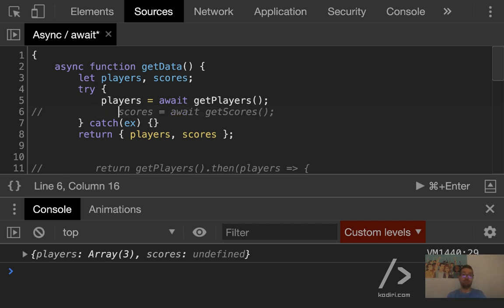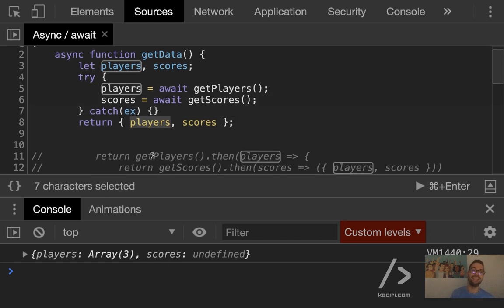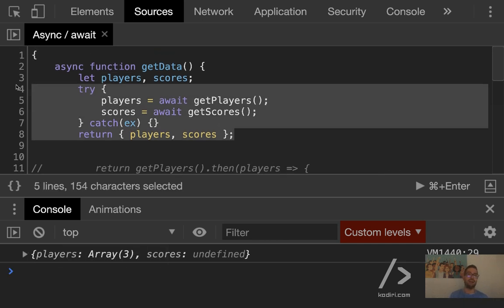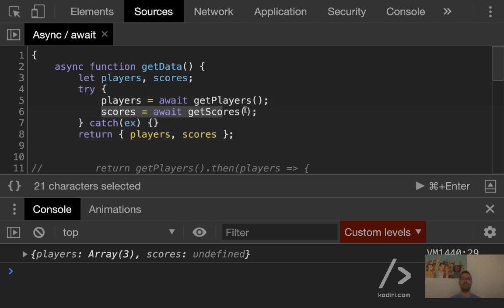So it's the same as doing that. But at least, because we are capturing the error, we don't abort the function. We continue further down. So at least you see the difference. Instead of breaking everything, at least we managed to return the list of players, which is better than nothing. So is this function get data now resolve or reject? It's resolve, correct. It was going to be reject because of that line, but because we managed to sandbox, to capture, to control the error, we can continue working with it. Try catch.